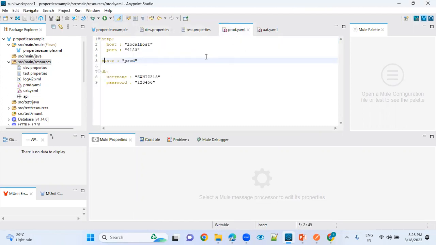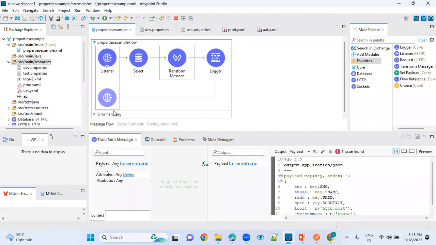So if you want to represent YAML properties, for an HTTP connector, the HTTP key values and state are mentioned, and for the database connector, the corresponding configuration has to be mentioned. In this way, we are going to be representing property files. What are the property files we are going to be assigning? If you want to assign these property files to the connectors, like the HTTP connector or database connector, we represent them like this.